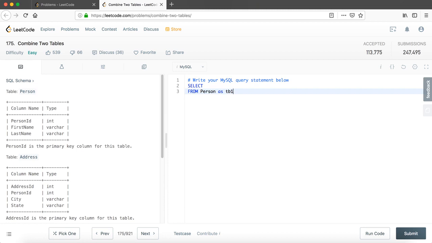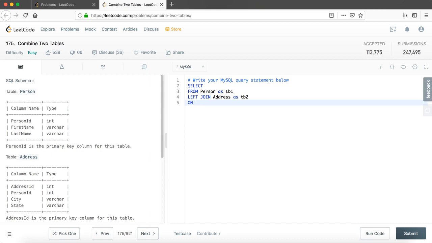So I will rename it as table 1, which I write here as TB1, and then I will do a left join with the address table, which I also rename as table 2, TB2. And we need a link to connect these two tables together.